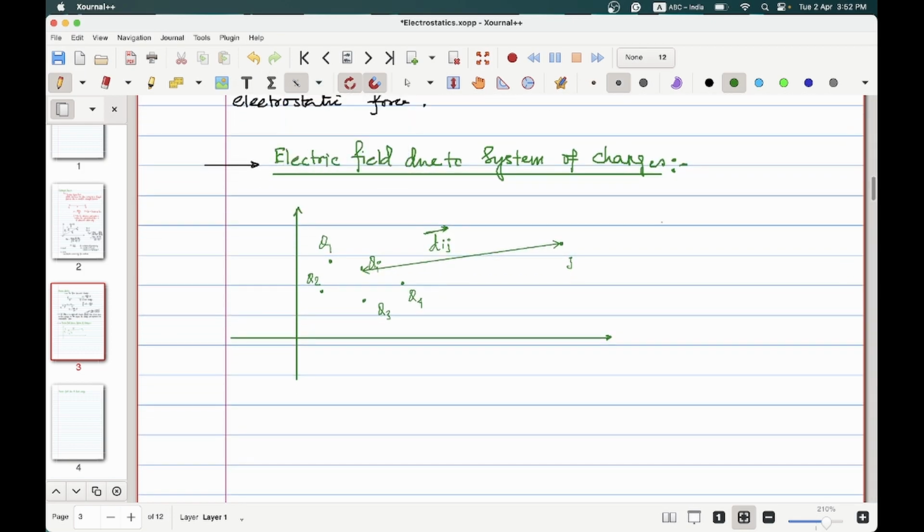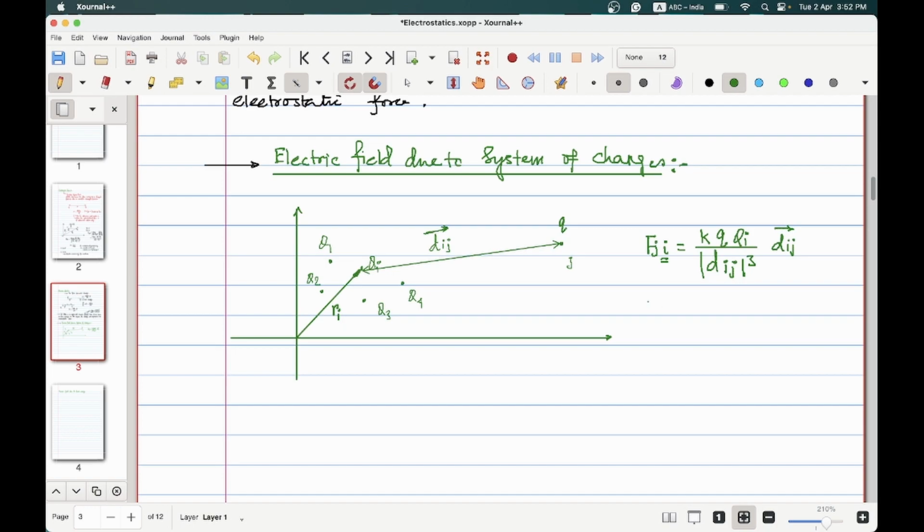So force on J due to I, sorry, we are calculating the electric field. Let us derive it from the expression of force. Let us place a test charge here. So the force on charge J due to the charge Qi is Fji, and that equals K Q Qi by mod Dij whole cube into Dij. So this is the expression of force due to this charge at Ri. The position vector of this charge is Ri.